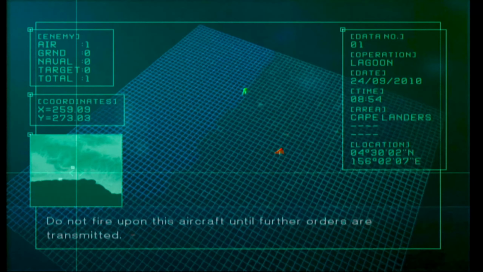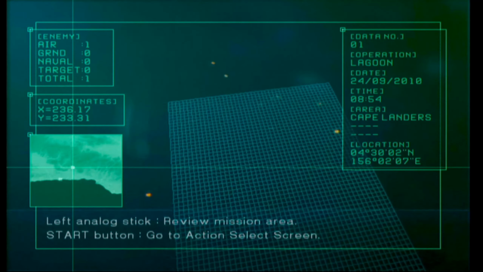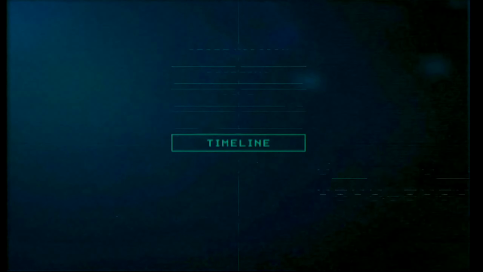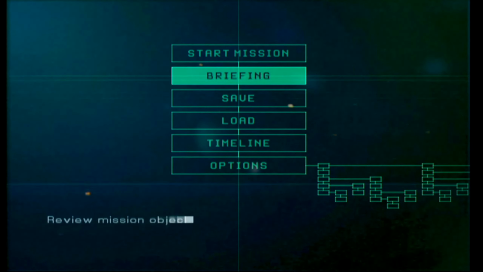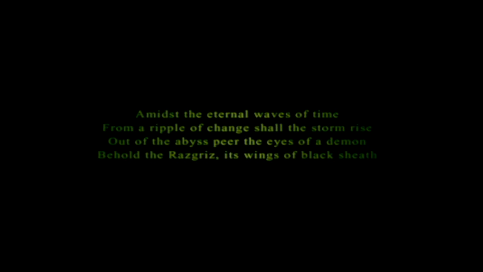So yeah, let's take off and try and bring this recon bird down. We also get a timeline, so we can see events as they go along. Nothing's been recorded yet because we haven't done a mission yet, but now we're going to. So we'll start a mission. We can repeat the briefing if we want to.